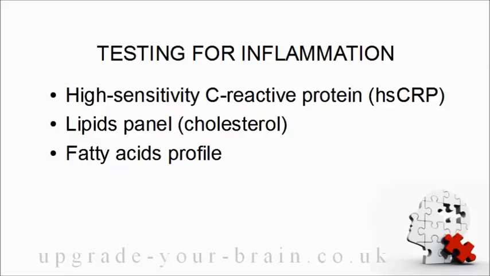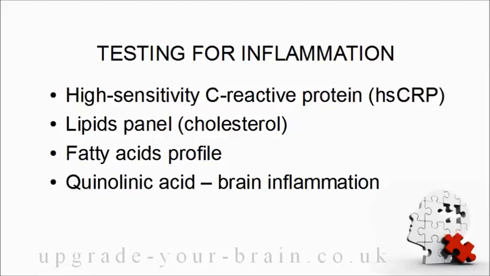It's called quinolinic acid. Now, quinolinic acid is a type of organic acid, so it's part of an organic acids test, which is a urine test. And typically an organic acids test looks at quite a large number of different markers in urine, and quinolinic acid is just one of them. Inflammation is a complex set of responses, so there's no one marker that completely describes the inflammatory response, but quinolinic acid is quite useful as a functional marker for brain inflammation.